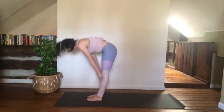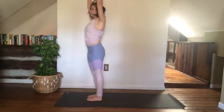Inhale, tall mountain, arms sweep overhead. You're still facing the front of the mat. I'm just going to turn to see you. Grab the left wrist. Take another inhale to lengthen. Exhale, hinge to the right, hips bump to the left.